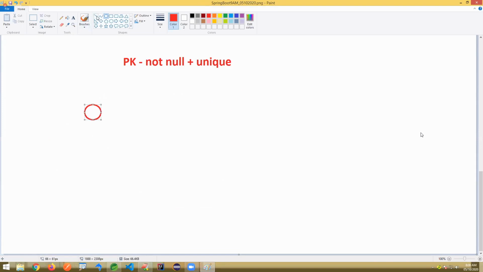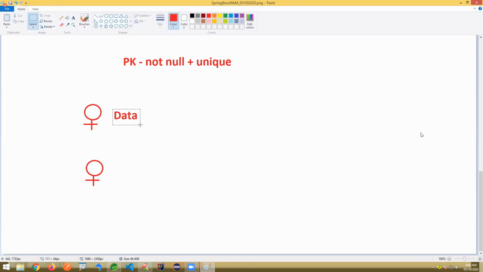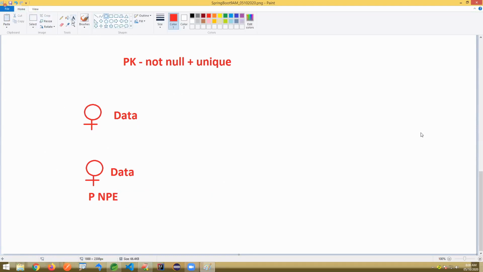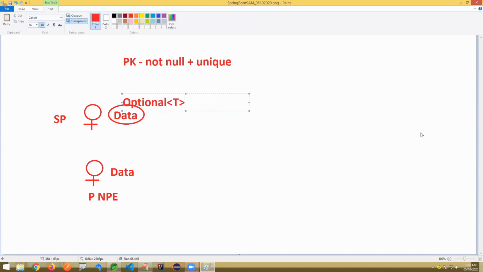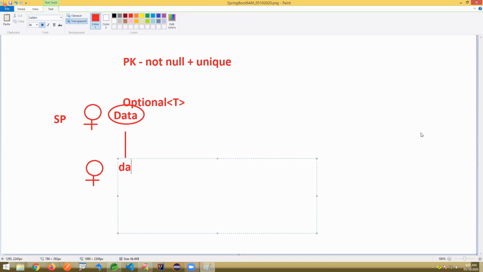For example, consider a provider and consumer here. They are providing some data, which may be null. So the programmer is directly using the data. If it's null, what the programmer gets is a null pointer exception. I said no, service provider, you made a mistake. The programmer did not check any null, directly they are using the data. You do one thing, keep this data in the form of Optional. For those who are creating the framework, it is an instruction. If you provide like this, then at the time of reading, the programmer is going to check whether data exists or not.